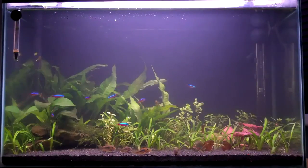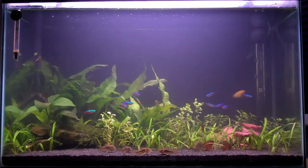I noticed when I was planting some new plants today, it made minimal mess. There was hardly any mess came up. Absolutely love it. So yeah, not a lot's really changed in the tank other than I've replaced the substrate. But I did get 2 new plants today.